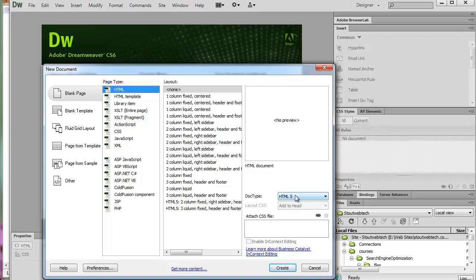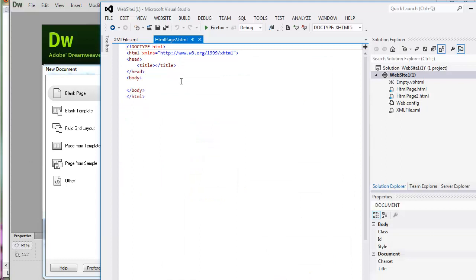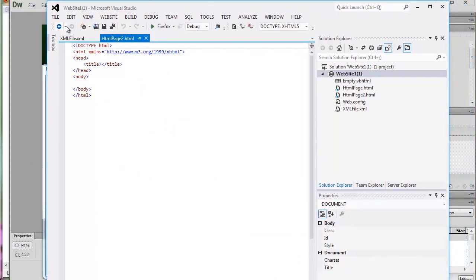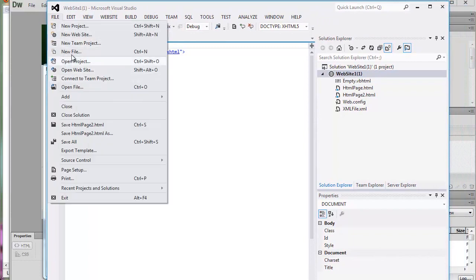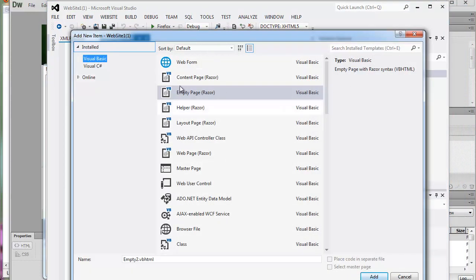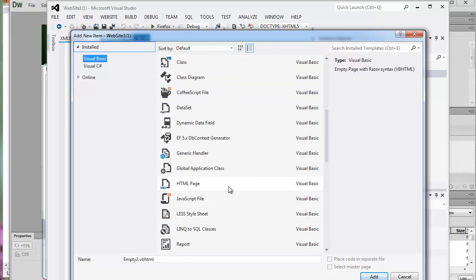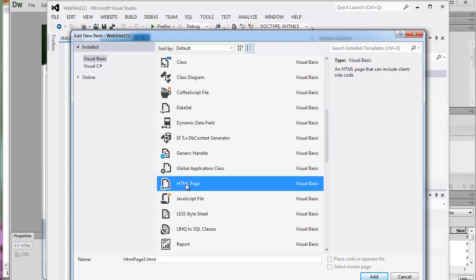And you'll notice that I've got it as HTML5. Whatever software you're using, if it is an integrated package for web design, is going to allow you to designate which kind of page you want to create. Just so that you can see an example of that, if this happens to be Microsoft Visual Studio, if I came in here and chose a new file, I would choose the type of file that I wanted to create, in this case an HTML page, and I would have it add.